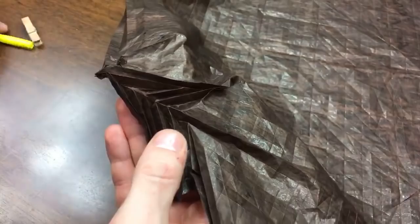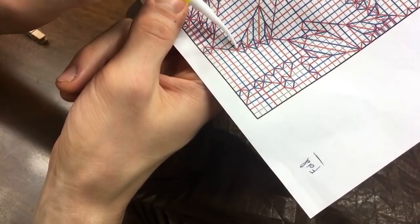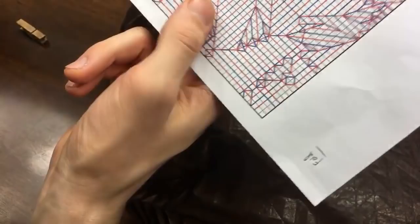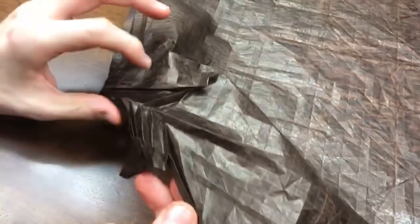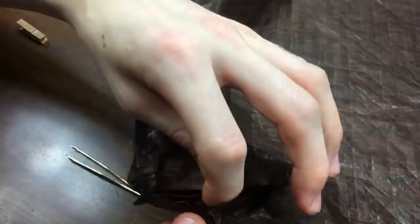So what these parts are, where's the crease pattern, is these points right here, 3 points. And if you look at the model in the thumbnail, or if you find one on Google, or look at a fold of this insect, these 3 points are the spikes on the legs. So when you come to shape it, you'll just reverse fold them outwards, and then when you thin the legs, you have these really nice points or spikes.